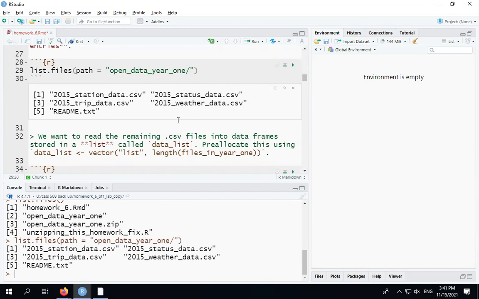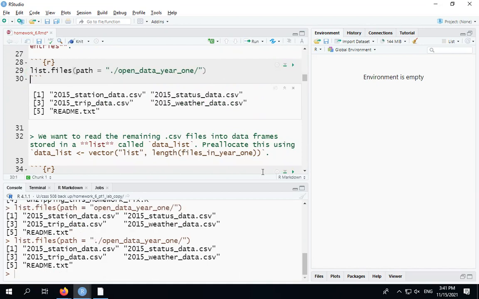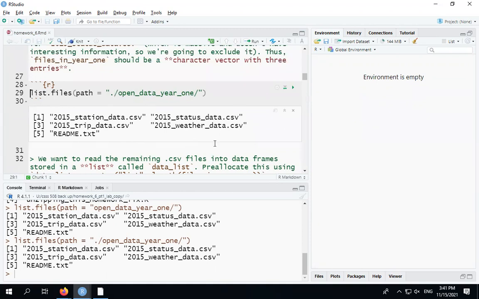I tend to like to put a / before these. You'll see that it produces the same information to put a / before it. What it does is it reminds me that this is in the same directory that I'm working in. This is a very old Unix way of relative paths. That makes a lot of sense for my brain. But this is the information that we're interested in, the things in that folder.